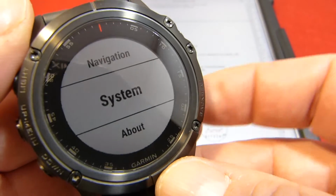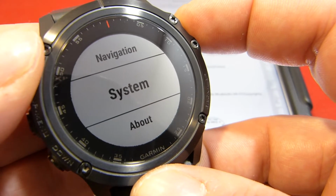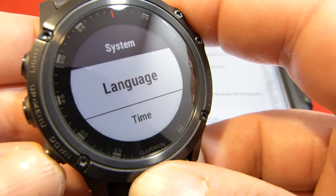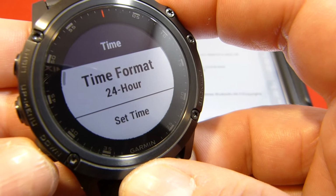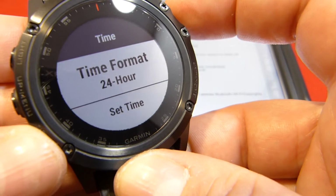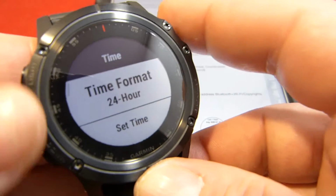System is more focused on the actual watch than on the activities. So by going through, you have the language, you also have the time side as well, so you can change the time format from 12 hours to 24. You can also change it to military time as well.